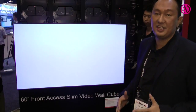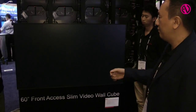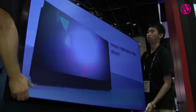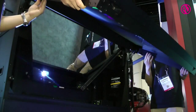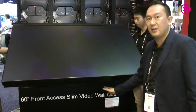What we have here is our 60-inch front XX cubes, which have a really shallow depth of 400 millimeters. I'm going to show you a demo of front access — my engineers Simon and Samson will lift it up. Maintenance is from the front, so if you have limited space at the back for command centers, you can use these front XX cubes. You don't even have to turn it off — just lift it, change any parts, and it's done easily.